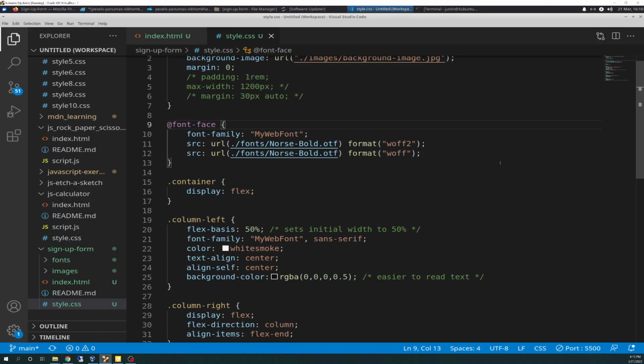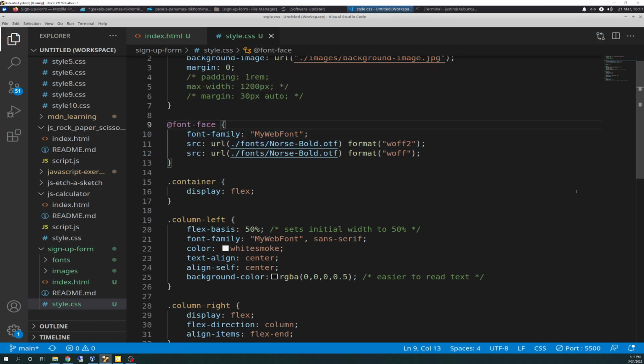So basically it backwards-proofs your user base out there who might be using an older version of Internet Explorer that doesn't support WOFF2. They'll be able to still get your Norse Bold font via the my web font call.